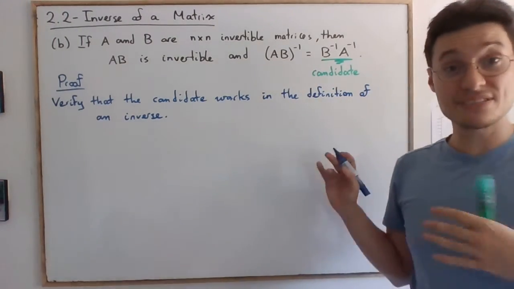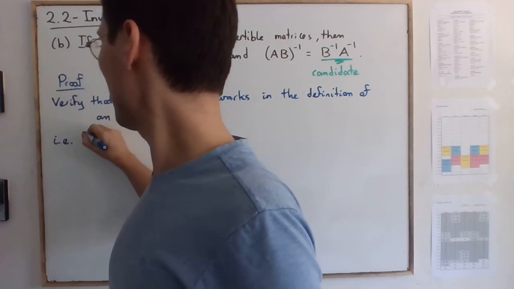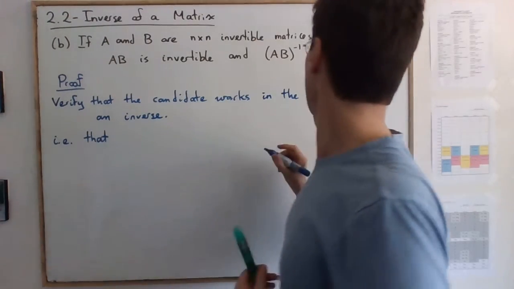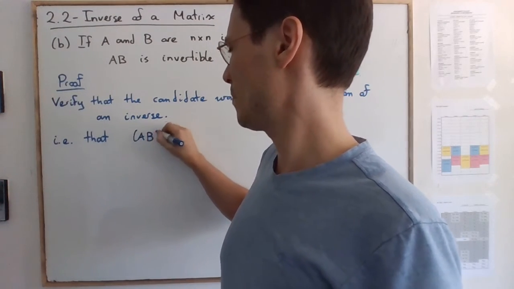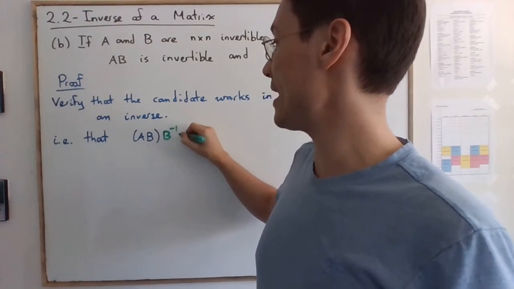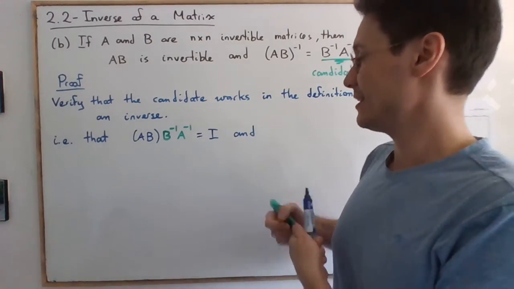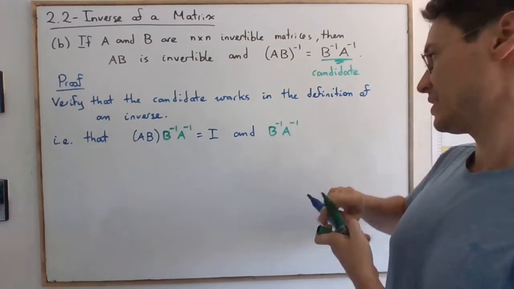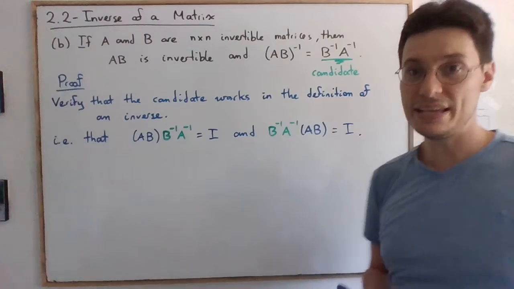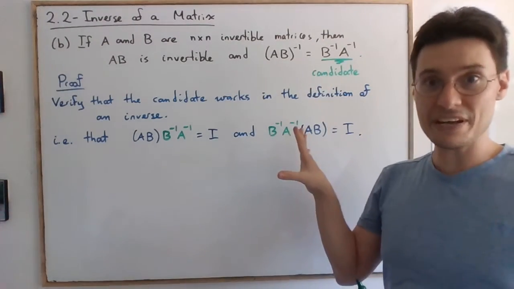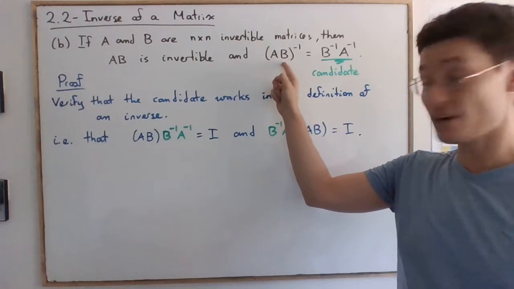If after this you're still clueless, what I want to show you is what we want to prove. We want to prove that AB multiplied by B minus 1, A minus 1 is equal to I, and that B minus 1, A minus 1 times AB is equal to I. So my big suggestion is really to close the video here and try to prove these two things. If you are able, then you verify that this matrix is the inverse of this matrix.